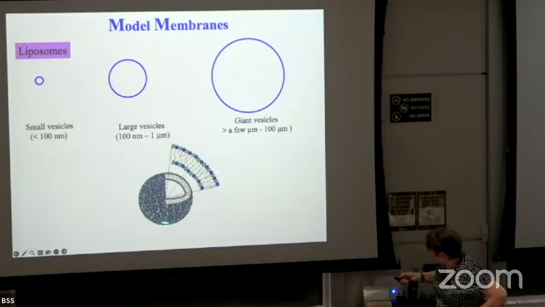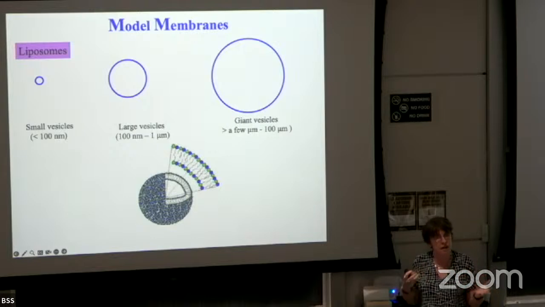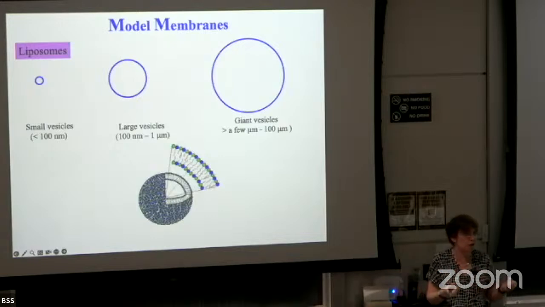Basically, that's a material made of a single bilayer, which contains buffer inside and buffer outside. You can have what you want, and you can prepare liposomes called giant vesicles, with a diameter above a few microns, typically 10 to 20 microns. It means these are objects of similar size to cells, and we can use tools which have been developed for cells for the manipulation and observation of these vesicles.